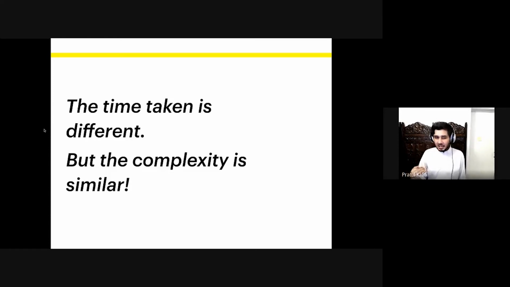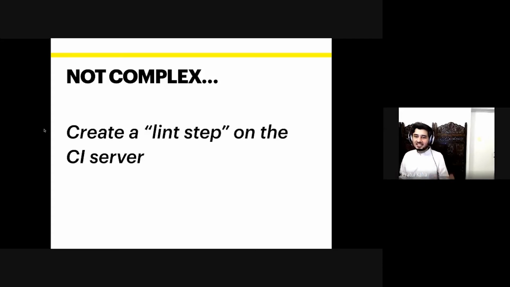Now, this might be a little hard to understand, so bear with me as I give you another example. What are some examples of tasks that are not complex necessarily? Create a lint step on the CI server. Now, this doesn't sound complex because it sounds like the CI server already exists. It seems like I just have to add one step to an existing server. Seems like the pipeline is set up, so it doesn't sound very complex.